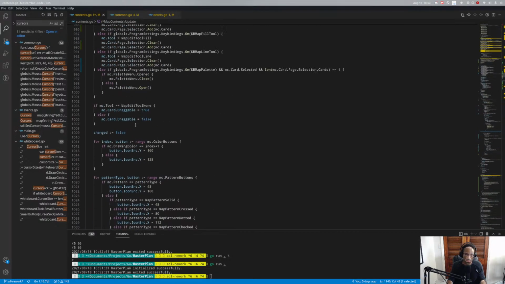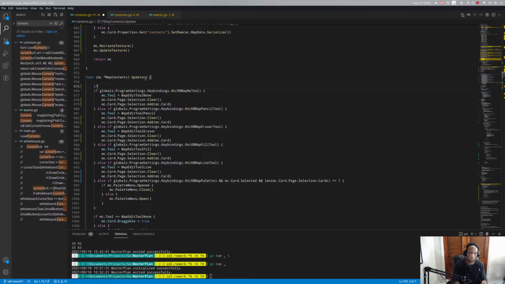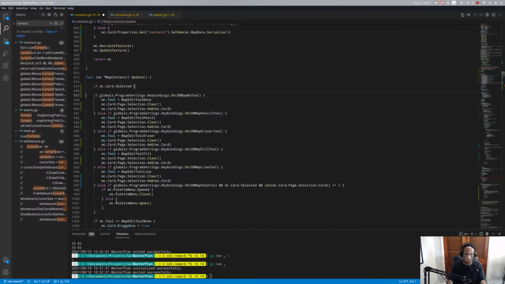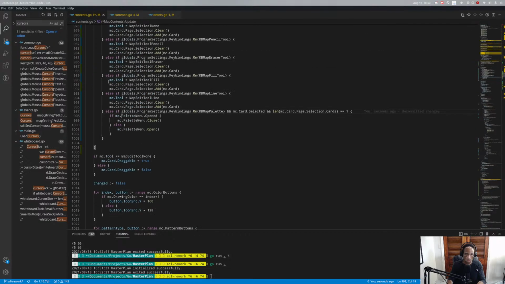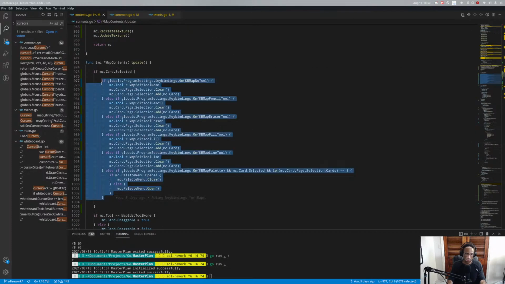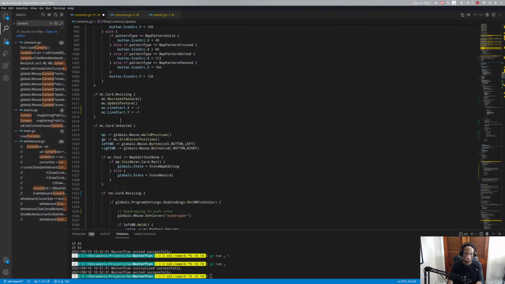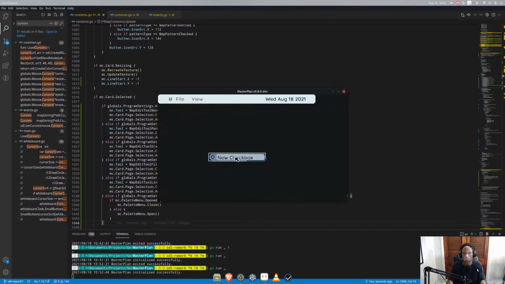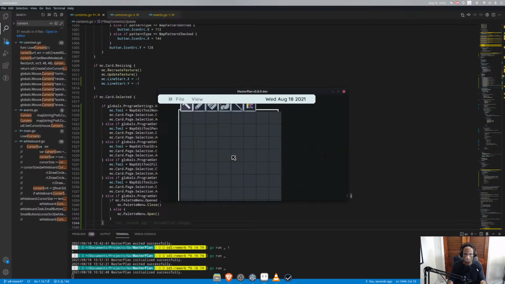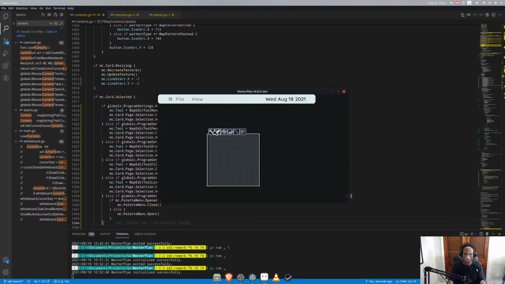Let's see, where's the shortcuts? They're here? Okay. We will push this over here. There we go. That means we can just do this instead. There we go. I keep pressing R by mistake, but anyway, yeah, this is working.